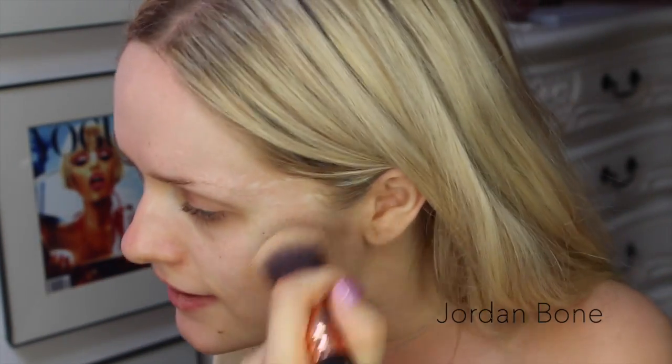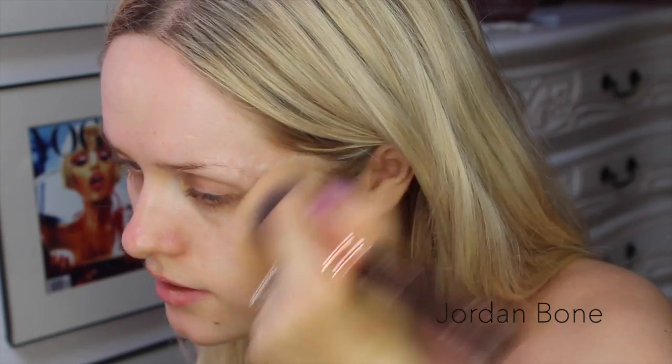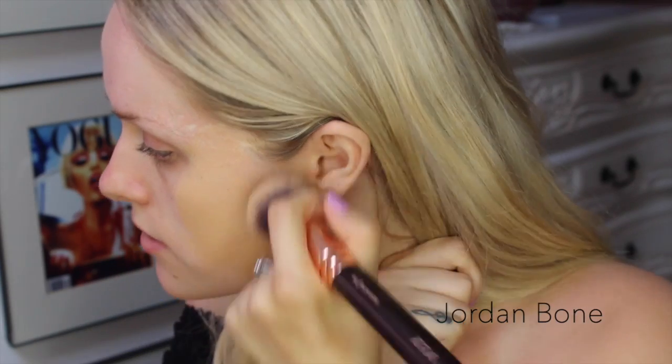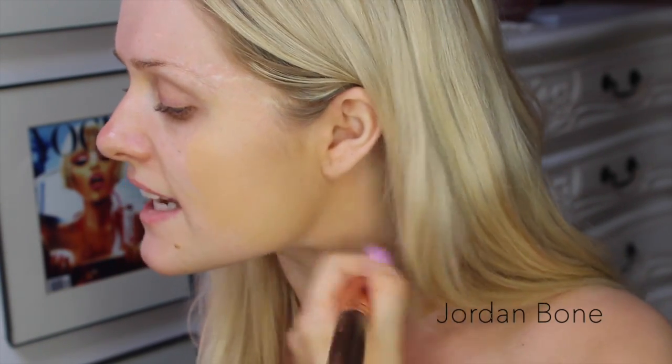Now for foundation, I'm using NARS Sheer Glow in Punjab. Now this is so annoying because I haven't got a pump, so I've got to tip it. And by the way, I'm not naked. I do have a black top on. Run this down my neck a little bit as well because I'm a little bit pasty.